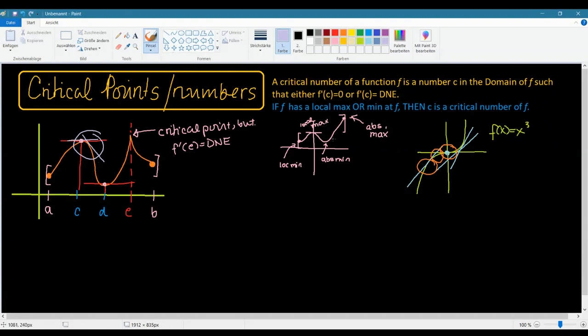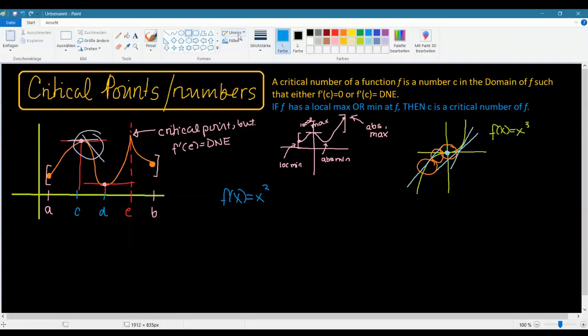If it's a little confusing, maybe go review that. Maybe go review local minima and maxima and absolute minima and maxima. But yes, in general, it makes sense. Now I'm going to do an example for a critical number, and then we're going to find the critical point. We're going to just make it super easy, right? Say that we have f of x is x squared.